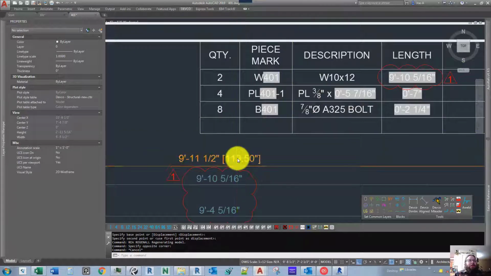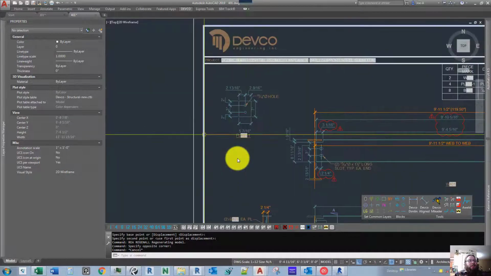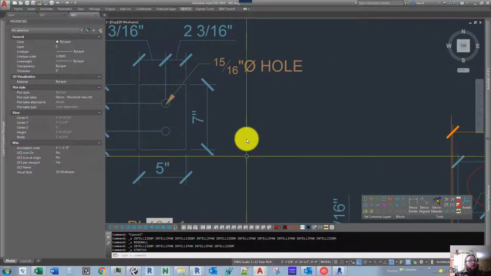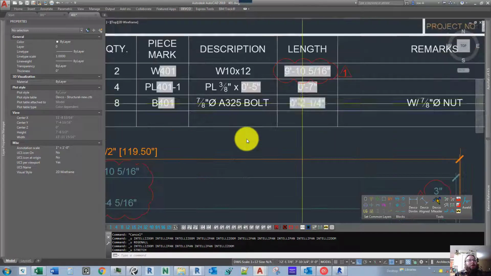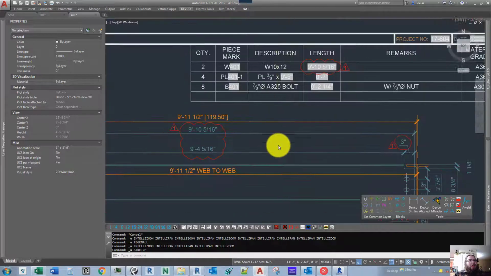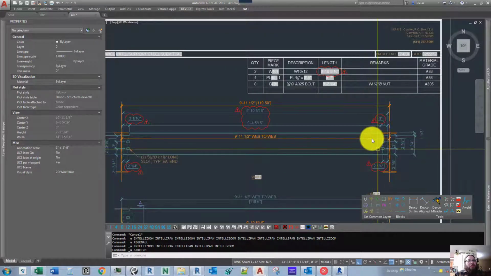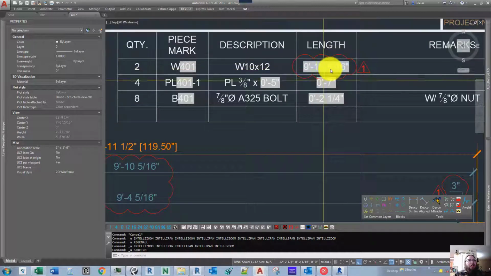So now it's a 3/8 inch plate by 5 7/16, because that's what I stretched it to. If I were to undo, it changes back. And I did that with all these other lengths. So if in the course of events I stretched this beam, which I did, it automatically updated the lengths.